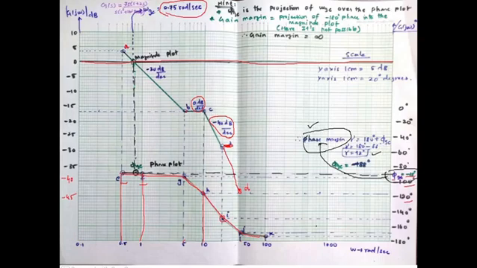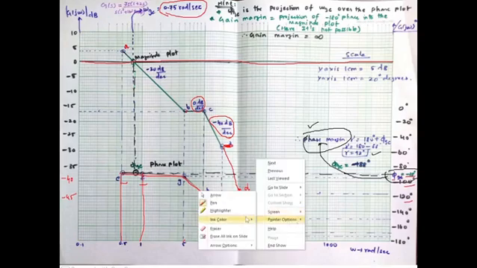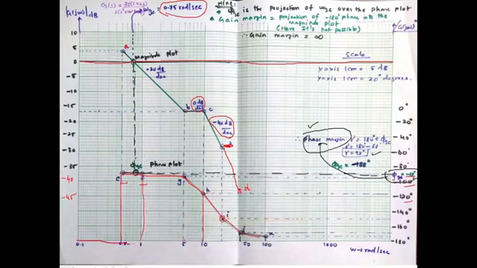Now for finding the gain margin, what you'll do? You will be putting a line over minus 180 degree. Here, is there any possibility for your phase plot to fall onto the minus 180 degree? The answer is no. It is not at all possible for our scale, right? So hence at phase minus 180 degree, you can't plot any value over the phase plot, so you can't find out the corresponding gain at the magnitude plot.